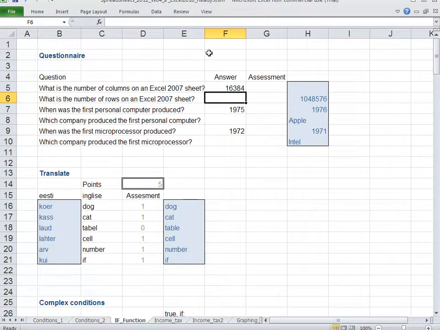Let's say the user has entered this address, and now as our second exercise we're going to write a bit of a wrong if formula, something we don't want to do from here on.